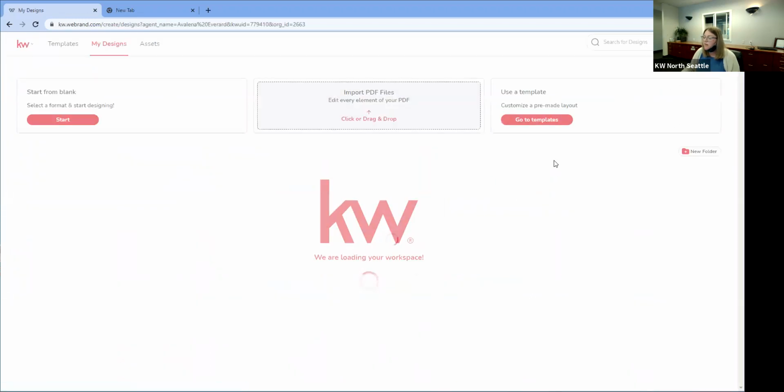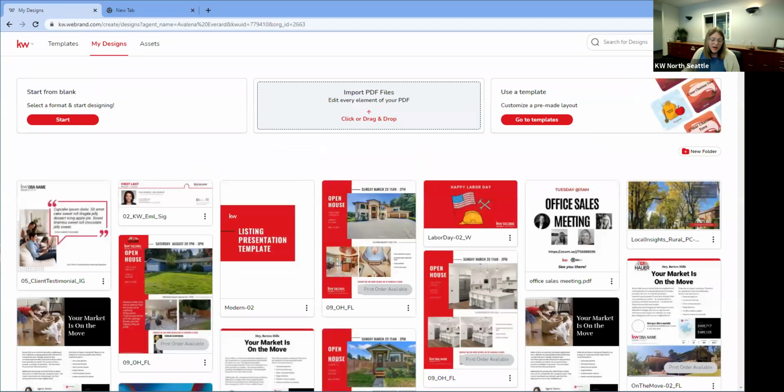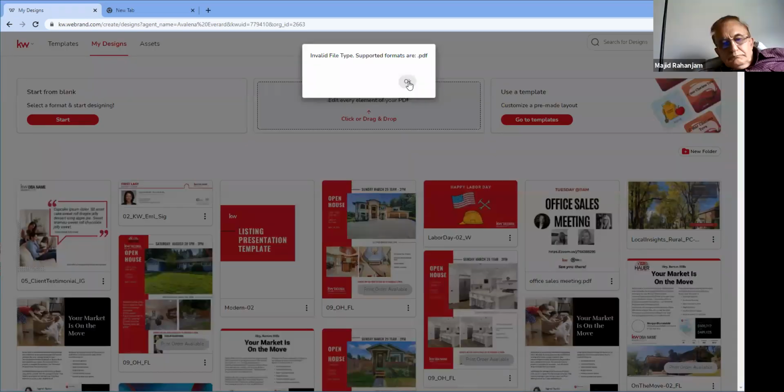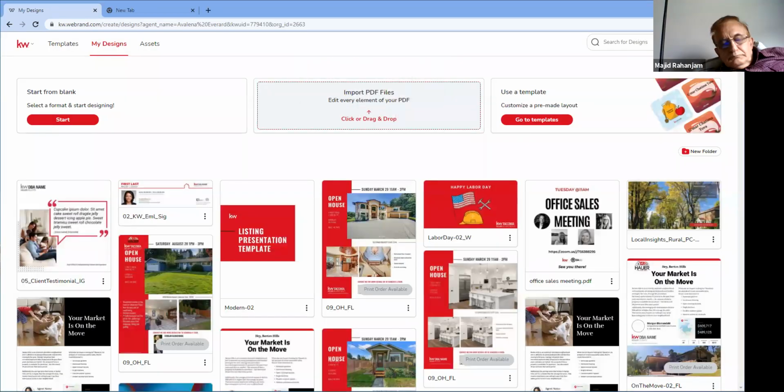Our offices a lot of the times use Canva to make designs and graphics. But let's say I'm wanting to do a campaign in Command. I can come into my downloads, where I have a graphic I downloaded this morning from our office. So you can drag a graphic into Command. It does have to be a PDF. Fun fact, it has to be a PDF.